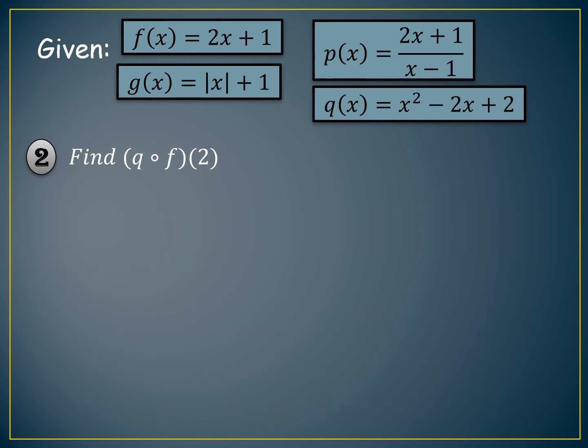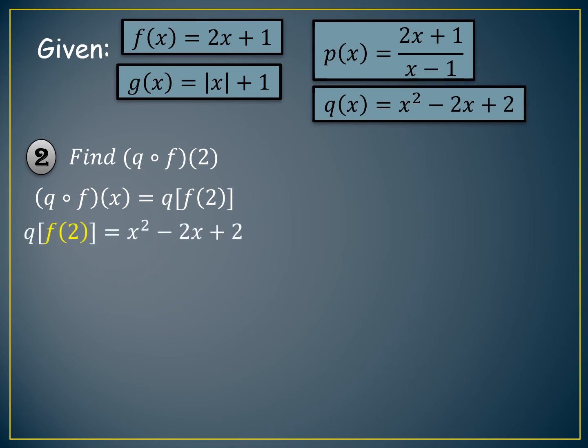Okay, next question is to find the composition of Q of f of positive 2. Dito nagkaroon na ng value na positive 2. So, again, yung gagamitin natin equation is si Q. Then, yung ipampapalit naman sa x is yung f. So, magiging Q of f of positive 2. Yung magiging domain natin is f of positive 2. Then, yung gagamitin equation is si x squared minus 2x plus 2.